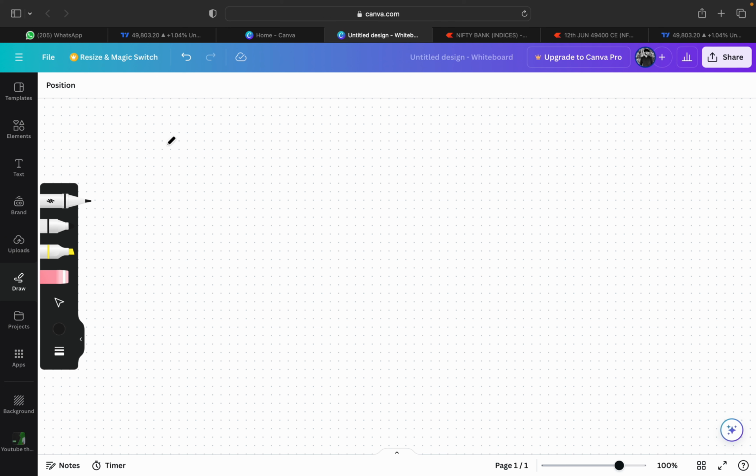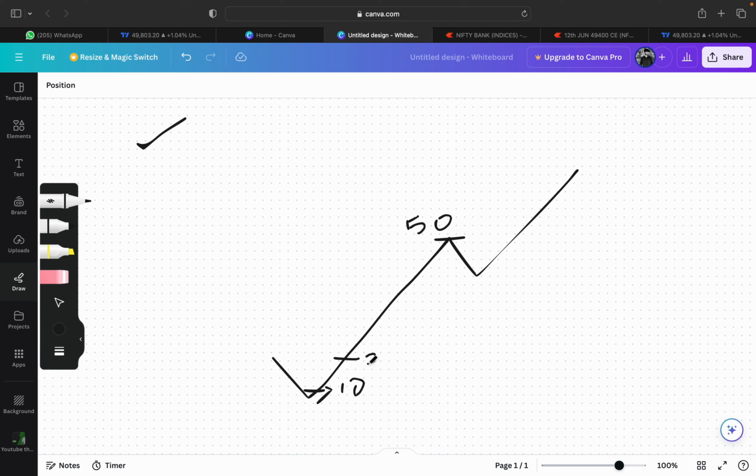for example, let's say the market is going to go up. Okay. Like this and something like this, market will be going up. So let's say it's at 10 and goes up till 50. Okay. So your entry should be within or exactly at 20. It should be below 20 or 20. In this case, you have a 10-point stop loss while a minimum target of 30, which gives you a 1:3 RR, right?